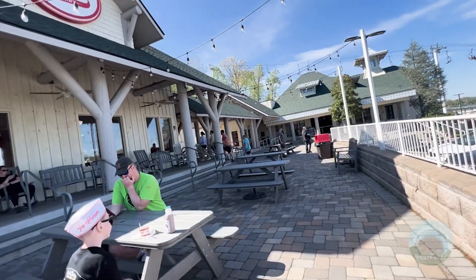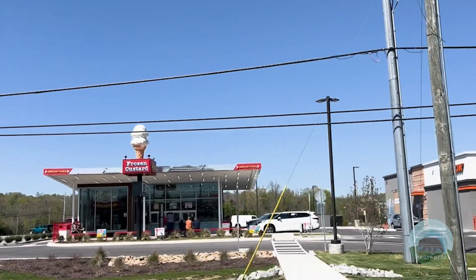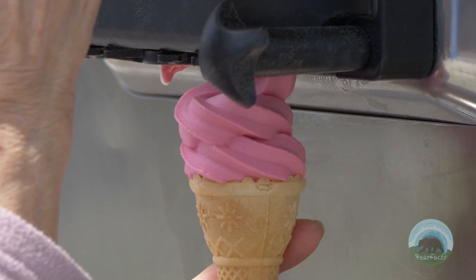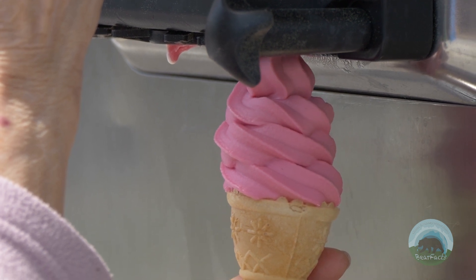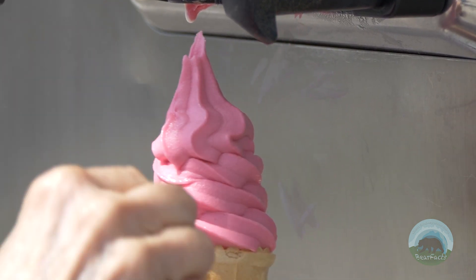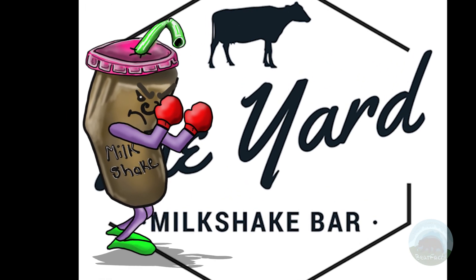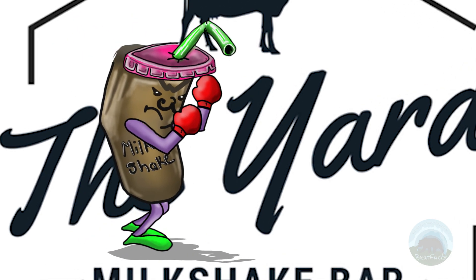When it comes to reviews, the most common complaint is the price. When comparing their price to the average ice cream shop in small town America, they can be considered high. Two people will cost about $20 if you get more than a basic cone. But this is a fair price considering you are in a major tourist area. The next shop we're going to talk about is very different in their presentation and style — where Cruise Farm is more laid back and simple, the Yard is all kinds of crazy and over-the-top.